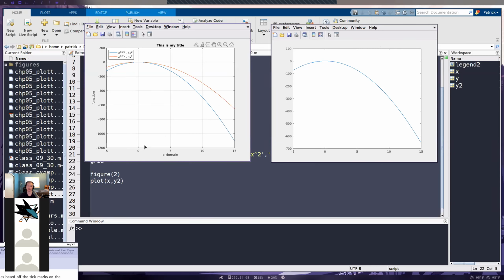It's going to make a grid based off of the tick marks that we have for our figures. So we have ticks for 0, 5, 10, 15 on the horizontal axis, and then on the y-axis, we have negative 1200 to 1000, 800, 600, 400, and so on. That's how it's going to make the grid. And if I zoom in, you see that it dynamically changes the tick spacing, and MATLAB will update to have the corresponding grid.